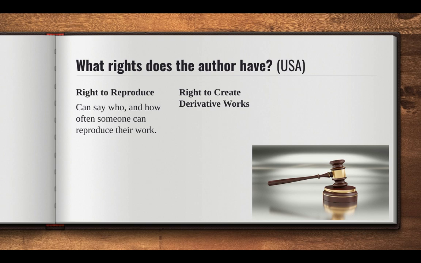I also have the right to create derivative works, meaning if there is a movie, say something like Star Wars, and I wanted to create a toy line from Star Wars, I would have to make sure I get the rights of the people who created Star Wars. Because even though I'm not creating another movie, I am creating a derivative work of a movie, the toy line that is based upon the intellectual property of these other people. It gives us the right to say who and how their works are used in new forms.